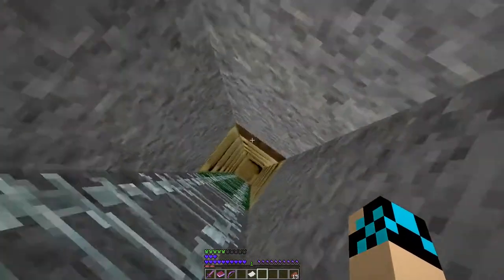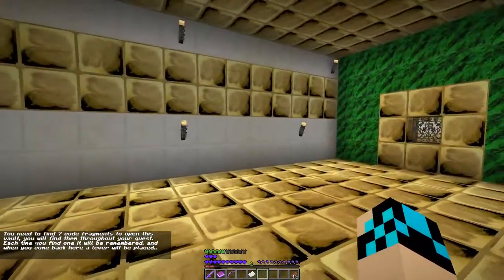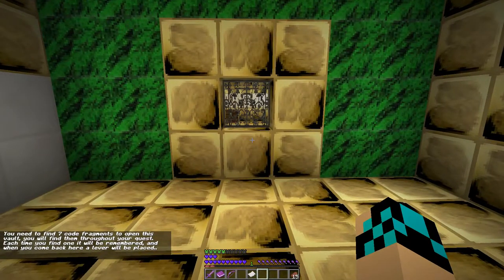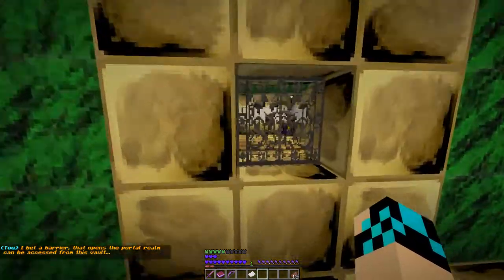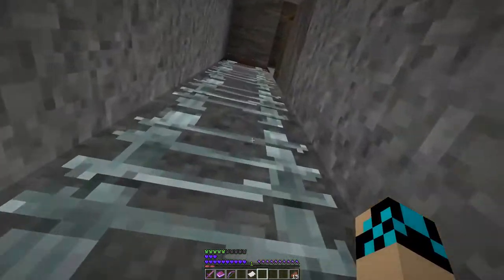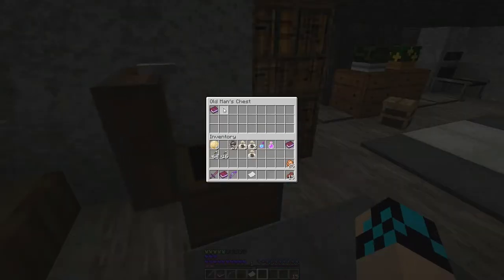Down to the vault. You need to find 7 code fragments to open this vault. You'll find them throughout your quest. Each time you find one, it will be remembered when you come back. I bet the barrier... Actually, yeah. Yes, it can actually be accessed from this vault. The portal area can be accessed from this vault.